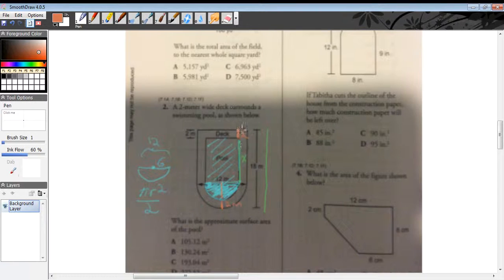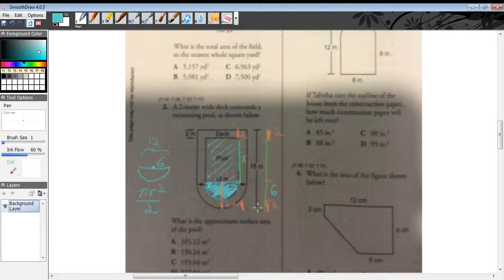Because if I line all these up here, if I just bring this 2 meters over here, so this is 2 meters. I'll actually probably bring it over here. So this part's 2 meters. This part's 2 meters. That looks like 12. I was just making a line here for that distance. I need to know this part, and I know what this is. This part here is the radius of the circle. So this part here is 6.